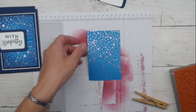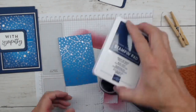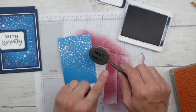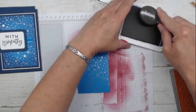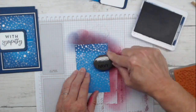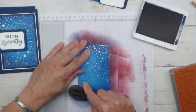We're going to bring in Night of Navy ink and a blending brush. I'm using a lot of blending, along with all the embossing today, so I'm using a lot of blending brushes. And I have gone through and labeled mine so that I continuously use the same ones for exactly what I want to use them for. So this time we're getting the Night of Navy ink. And again, we're going to start off and up, and we're going to come down and a little bit inward, but not all the way inward. I want you to leave some nice light spots in the middle.